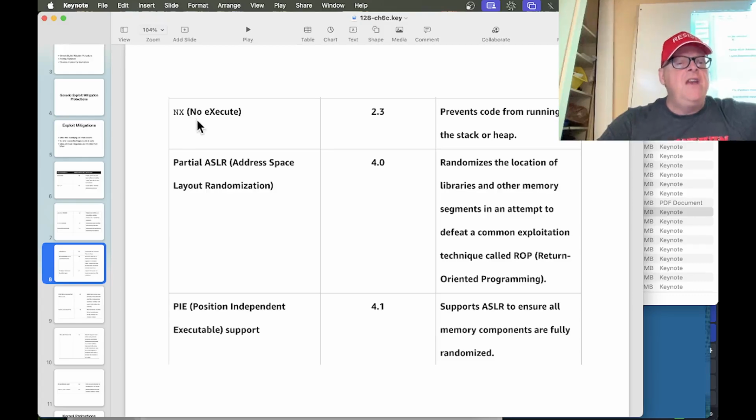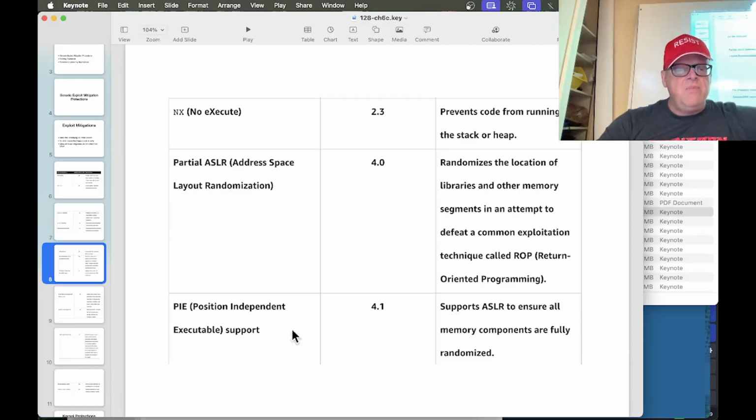These two together, NX and ASLR, stopped the entire generation of viruses that infected Windows XP. And it took about 2 years for the bad guys to learn how to work around them. And they have the Pwn to Own contest in Canada every year, where people have their exploits. And when they first brought out Vista, for a whole year, nobody could get in. Because these defenses were so strong, they stopped all the known attacks at that time. And it took the good guys and the bad guys a couple of years to develop workarounds. So these are very effective defenses. But there's ways around them. You'll see it if you take the exploit development class.